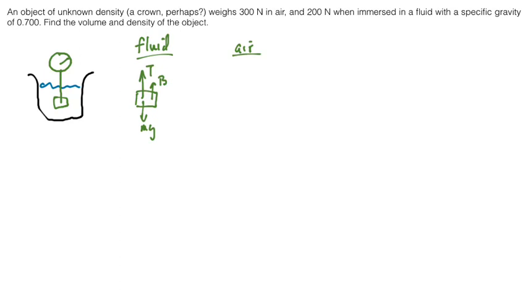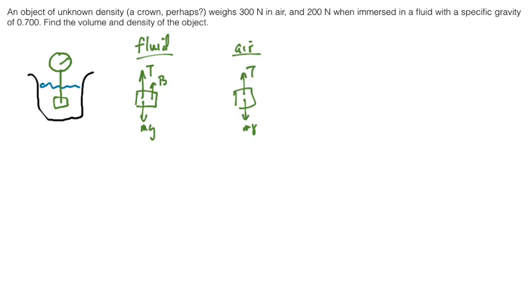When it's in the air, what would the free body diagram for that one look like? Still have the gravity, and then basically we don't have a buoyant force when it's in the air. Is that technically true? Is there a buoyant force acting on you right now? Yeah, you're surrounded by a fluid, you're surrounded by air, and there is a buoyant force acting on you. It's just so tiny compared to, say, the buoyant force that would be acting on you if you were in water, that we tend to ignore that buoyant force when objects are weighed in air.